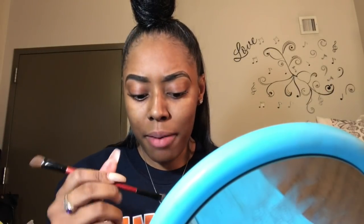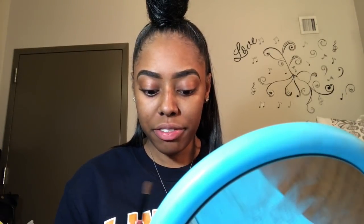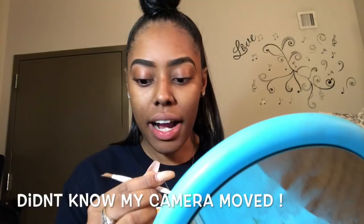Lately I've been having an issue where my eyebrows haven't been matching and I don't know why, but I'm not liking it — let's see where this goes today. I go to the front and just take the excess product that's already on. I gotta fix this tail, I'm not liking the way this one looks. Making sure there are no empty spots in the brow. Then I'm gonna take my concealer brush from Wet and Wild.